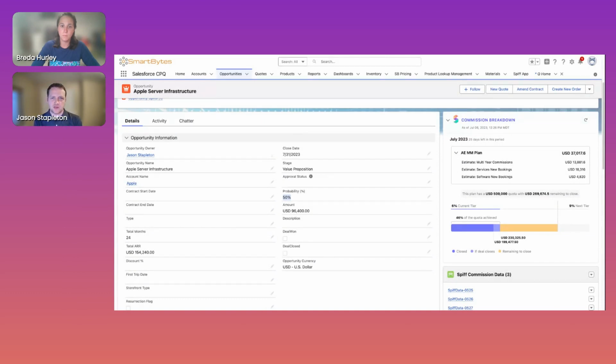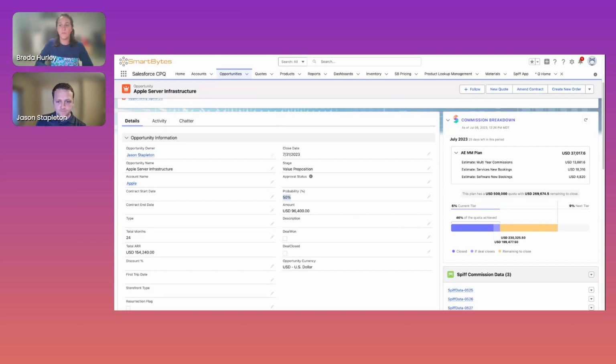I know that some of the commission admins we've worked with in the past have expressed concerns that if it's super early in the process and we have really bad data, we don't want to calculate a commission estimate for the sales rep that's going to be wildly off and set the expectation that you're going to make $50,000 on this deal, when in reality they might make 3,000 once there's better data. So you can do some of that gating, where we're setting up the data set to be based on the stage or some other field that you want.